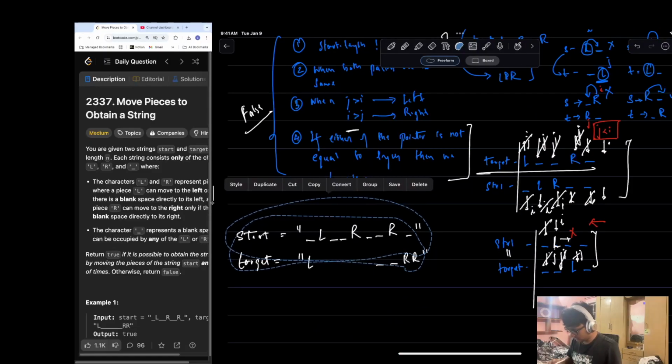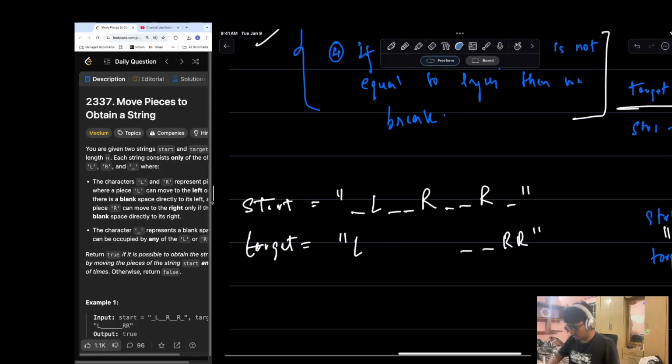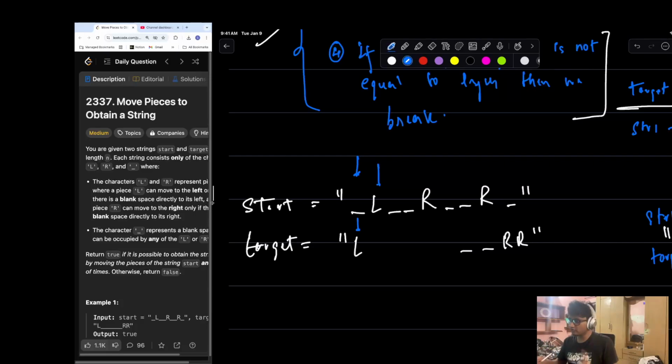The reason I'm doing this is because, with the help of pointers, I'm trying to maintain the relative position, right? That is the main point of the pointer. I'm trying to maintain the relative position of each of the characters, and in that relative position is where I'm checking my conditions for returning false.